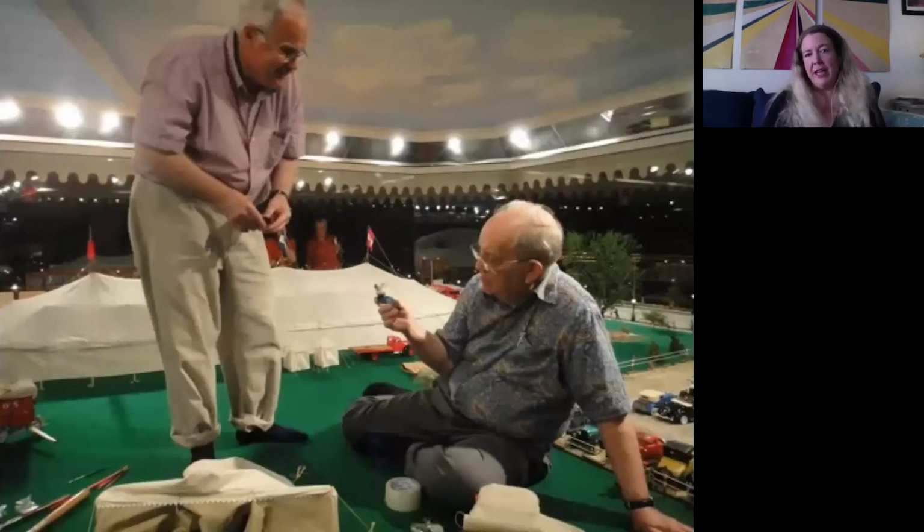I think much like I was saying about the museum being a community, this model, while it is all very much driven by Howard's vision and by his desire for complete accuracy, it would never have been possible for him to do everything that you see there all by himself. His focus was always on the wagons and the tents and the logistical side. And then he's had people who have helped him fulfill other parts of his vision over the years. And David's certainly been an instrumental part of that and continues to this day. So for us at the museum, he's a tremendous resource because he can tell us a lot about what's in the model.